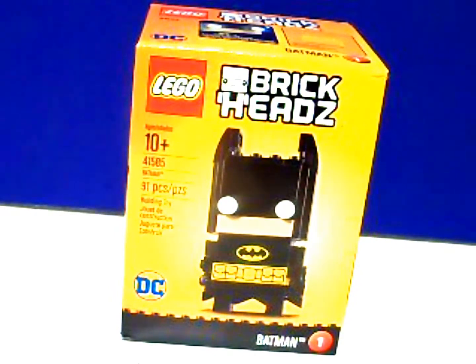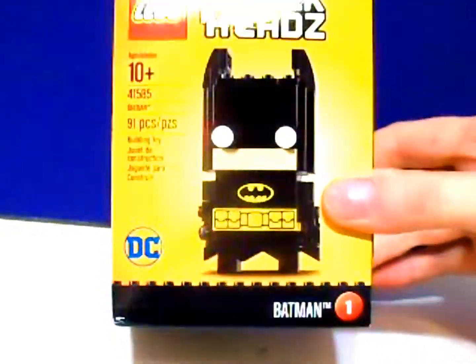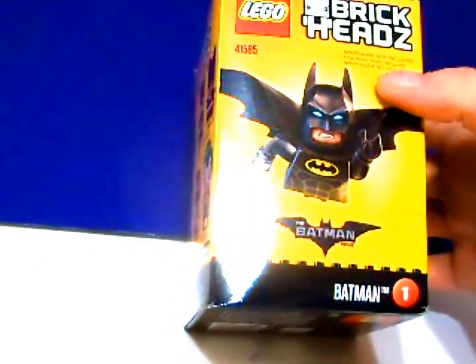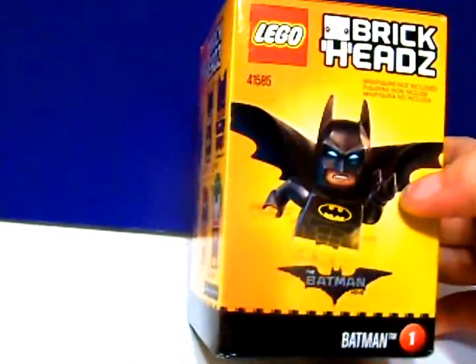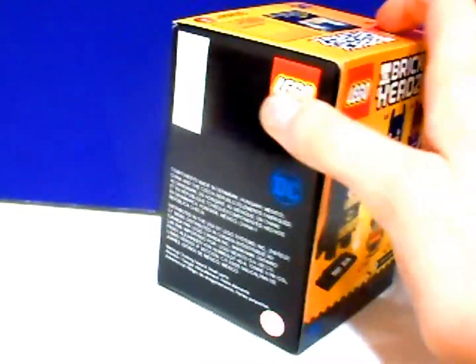Today in the Toy Box I have a LEGO Brick Headz Batman. This is Batman from the Batman series. He is figure number one. There you go. I thought I did Batgirl. You didn't see that video. I'll just leave that up in the iCard. Check that out. And I'm going to come back to that side in just a second.